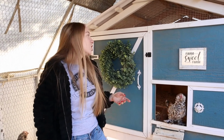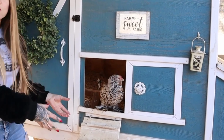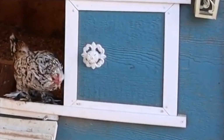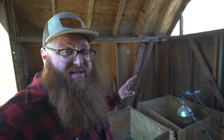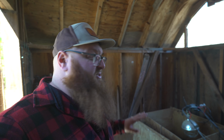The same thing with the chicken coop. Moisture from their beaks, from their droppings, their breath, and the water in the coop is gonna all collect up near the highest point of the coop. Out there, some people have metal stock tanks that they use. We're down and dirty here. We're raising meat birds. We want to do it effectively, we want to do it humanely, but we also want to do it cost effectively.